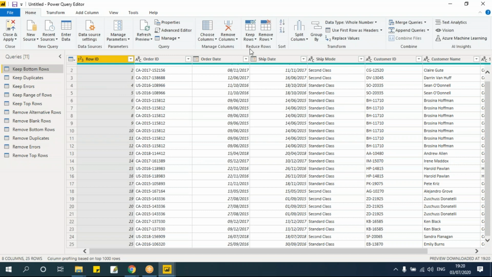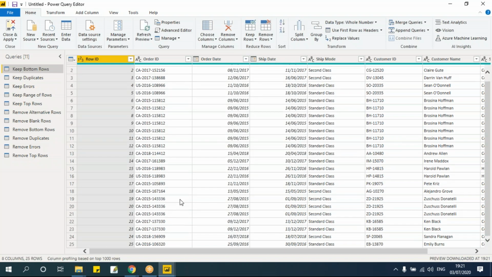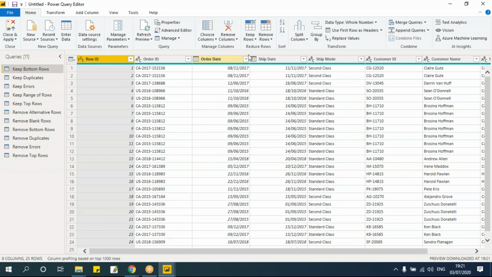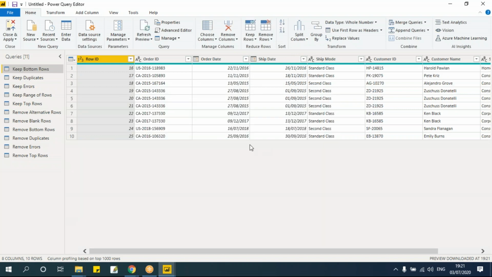I think only 100 are there. Sorry, it's not 1000. Keep bottom rows. We'll say 25. Say okay. See, the bottom rows will be retained like this.